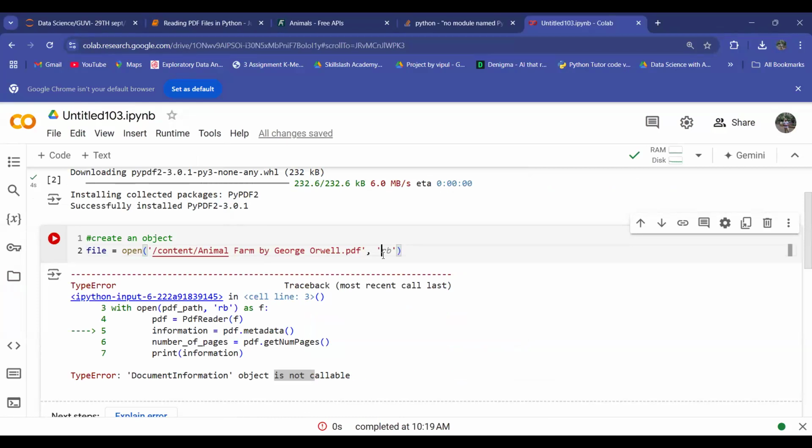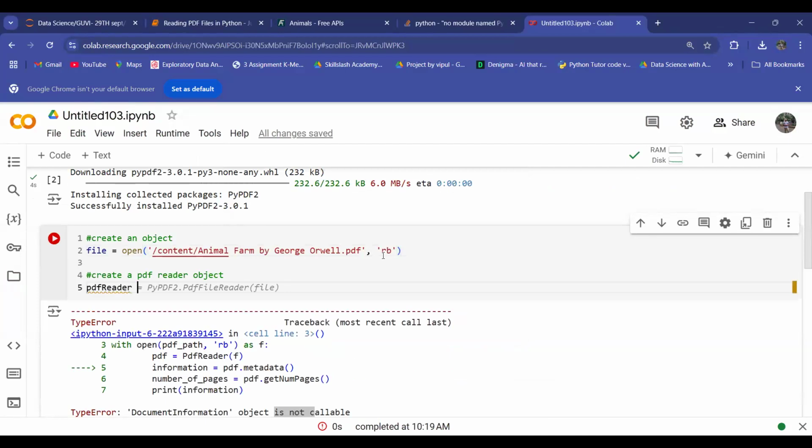Write pdf_reader is equal to PyPDF2, and again it will say PdfFileReader.